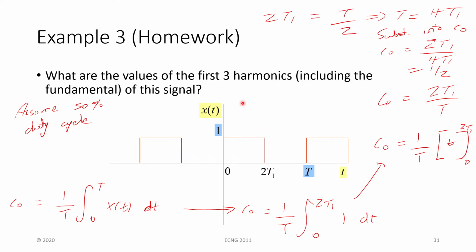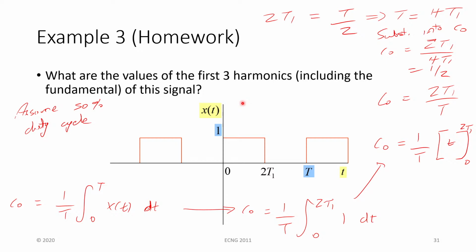Alright, so that brings us to the end of today's lecture, and in particular what we saw is how we apply the analysis equation, or the complex exponential equation, to finding the amplitudes at certain harmonics within our x of t signal using the Fourier series form. And the only time you'll end up using this CK equation in particular is when the question specifically asks for the values or the amplitudes of the first how many harmonics. That's the only time you'll use the CK equation.